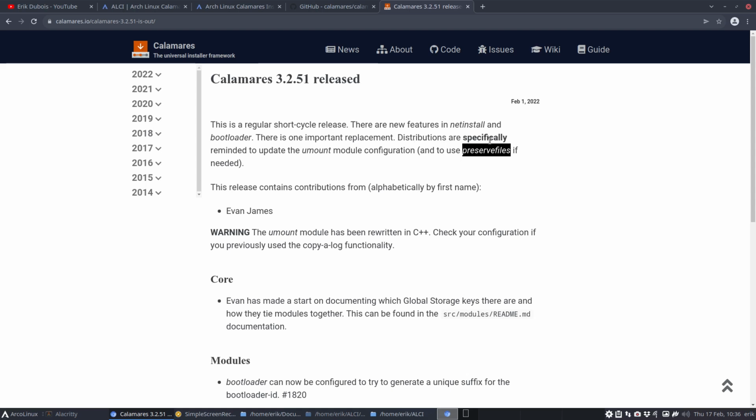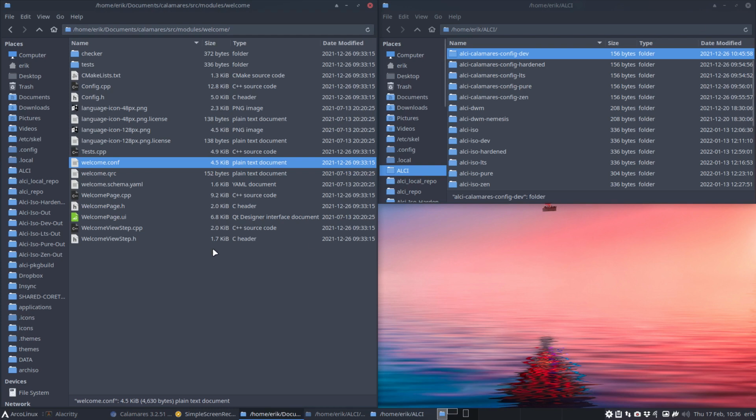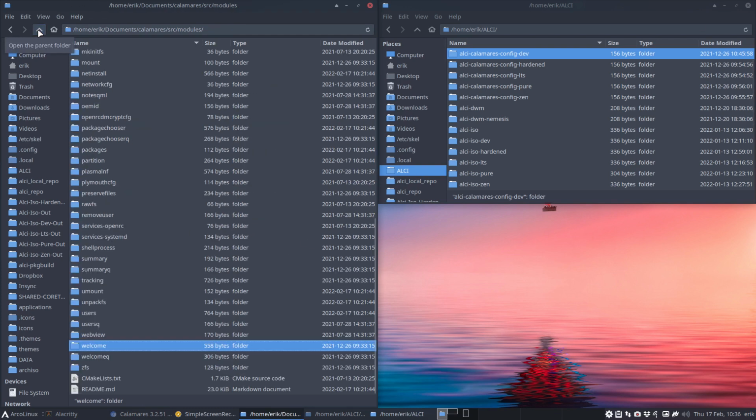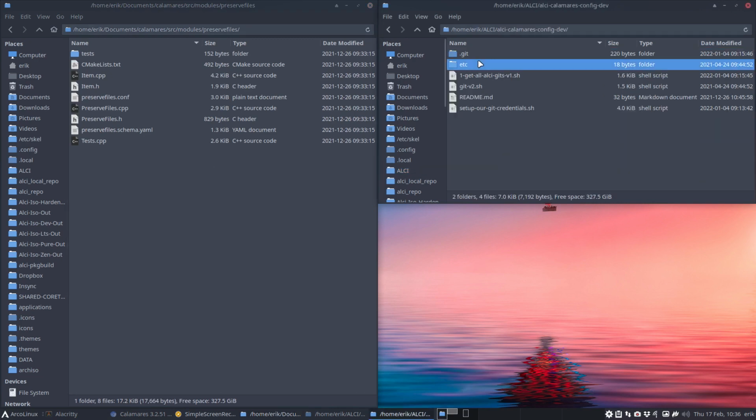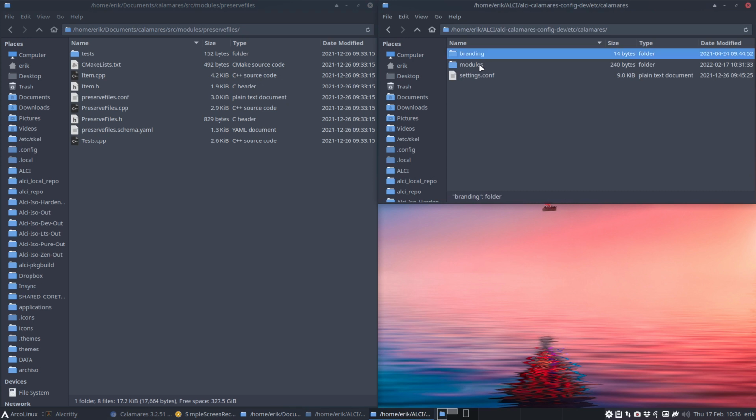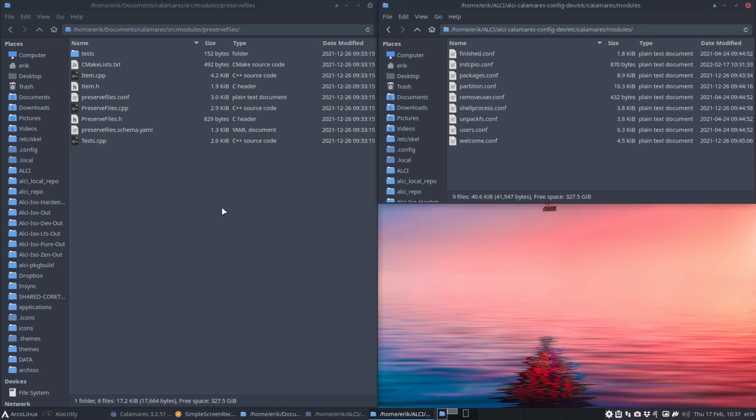Preserve files. What's that? Is it a module? Oh yeah, it's a module. I don't have preserve files. No, I don't.